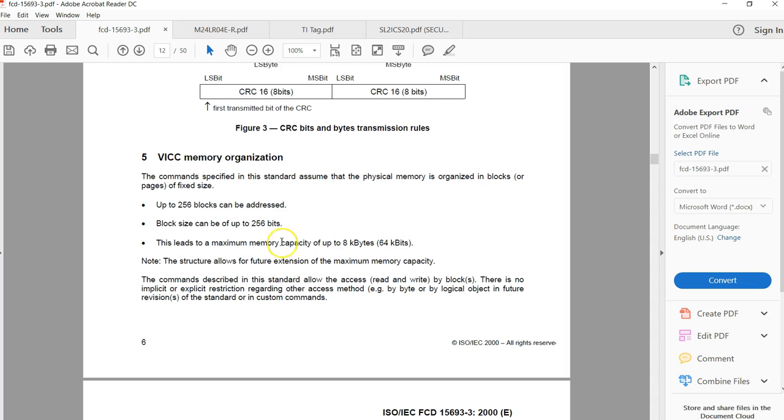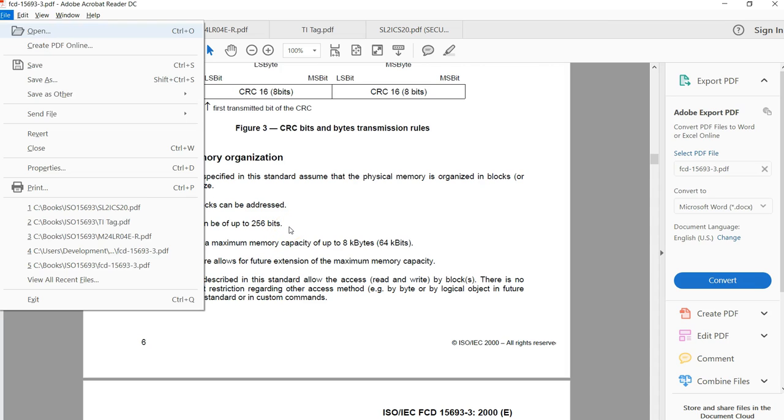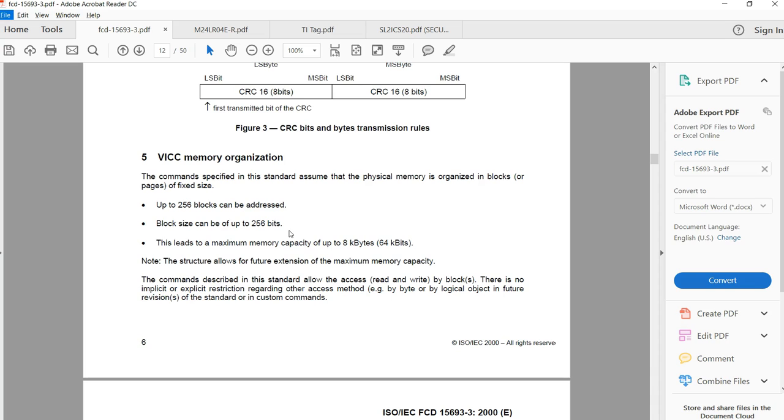What the standard says is that the maximum number of blocks you can have is 256. It is because the block is addressed using 8 bits, and 8 bits can go from 0 to 255.